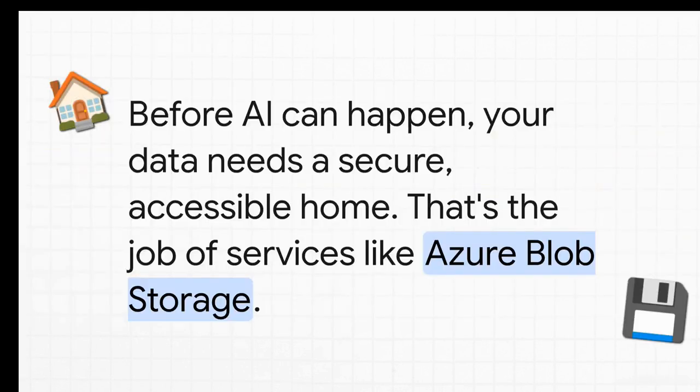Right. Before we can do any of the cool AI magic, we need the raw ingredients. For our app, that means tons and tons of photos, maybe thousands, maybe millions of them. All that data needs a safe, secure place to live, where we can get to it easily. And that's exactly what services like Azure Blob Storage are for. It's the foundation for everything that comes next.